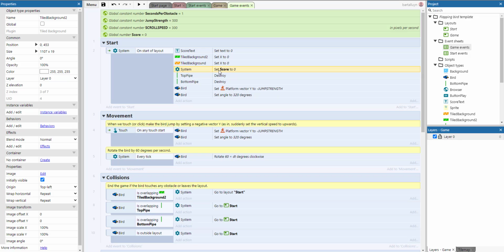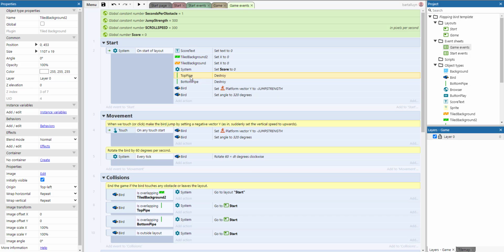There's also a variable called score. This is a global variable, so it will be accessible from all of the event sheets, though there's only one. There's a global number, and it's set to 0 whenever we start. And then, maybe very counterintuitively, the top pipe and the bottom pipe are destroyed. Whenever there is no context for picking a sprite, and we call the destroy method on a sprite object type, all of those sprites on the layout will be removed.